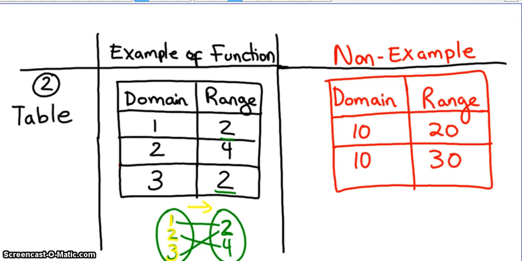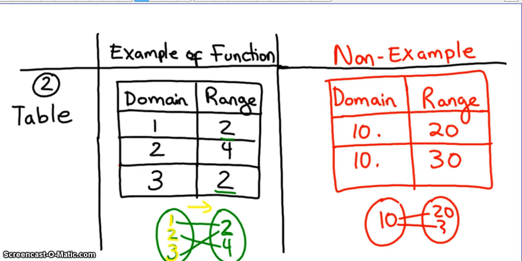However, on the right side, let's look at something that's not a function. So here we have something in the domain that repeats. We have 2 10s here. Now this will show you that it is something here that's causing your x to have 2 different outputs. So if we were to make a mapping diagram here, I would have 10, and in my output circle, 10 goes to 20, and from the next row of my table, we have 10 also going to 30. So since 10 splits apart to 2 outputs, this is not a function. Okay?